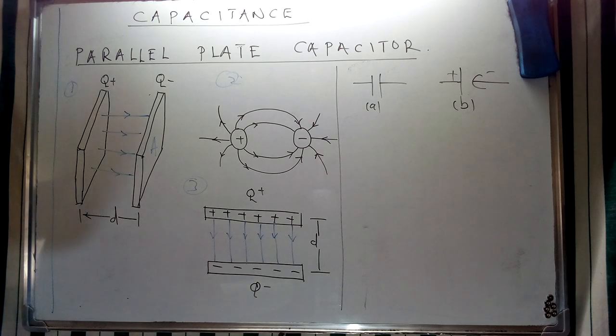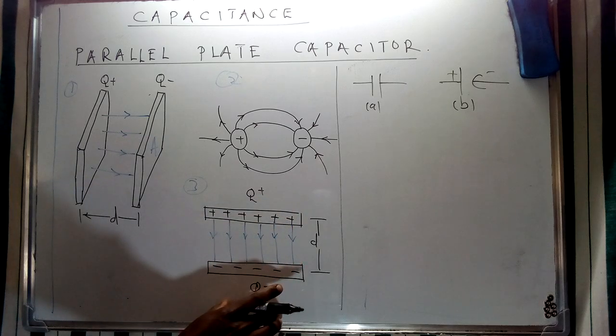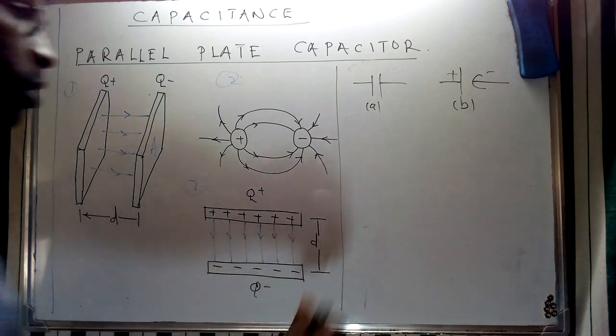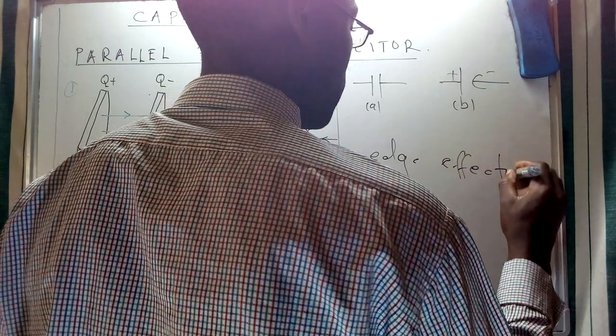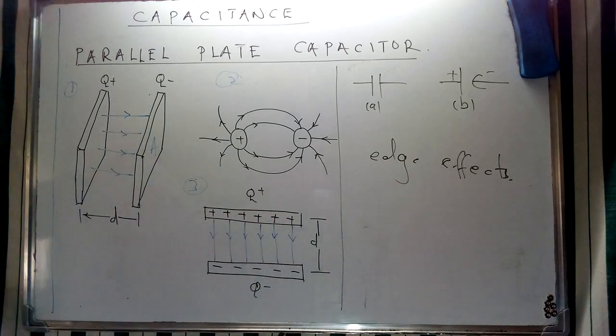Now, considering the field lines that I've mentioned, we have always depicted them as straight lines emanating from the positive to the negative charge. In some cases this is not the situation, because in an ideal form we have what we call edge effects. These edge effects are due to the configuration of the capacitors, whereby some field lines are not uniformly distributed as we depict them. But for the sake of quantifying, we consider an ideal situation.